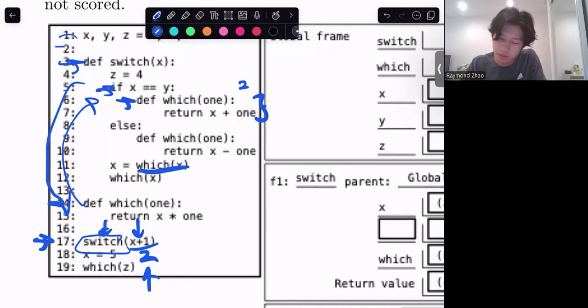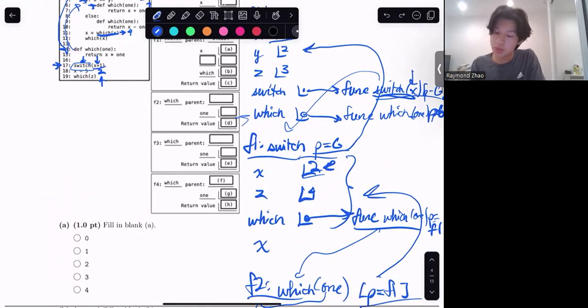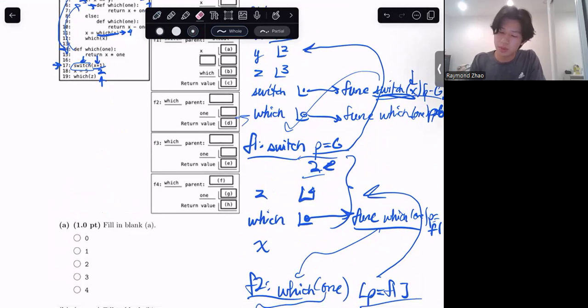So this produced a 4. Now we're going to hand this 4 over to x. So x gets bound to 4. So this 2 over here that I was so hurried to wipe away, now we're actually going to go ahead and do that. So instead of this being a 2, x is now 4.